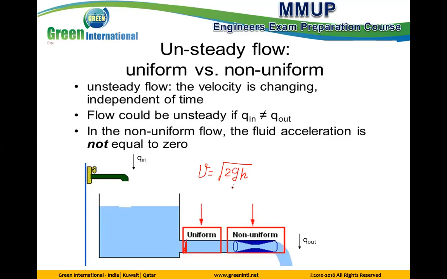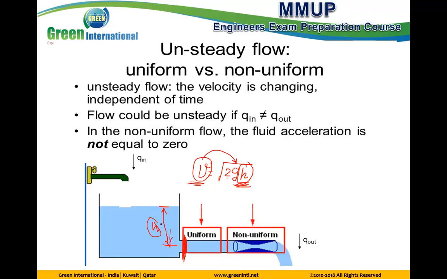2 is a number, g is a constant. It means the only variable is h. It means the velocity is not constant, it is a function of h. So if h for this tank is constant, the velocity here does not change with time. After 5 minutes, the same velocity; 10 minutes, the same velocity, and so on. It means it's steady. But regularly, this height changes. It means the velocity with time at the same position at the exit changes according to the change of height. So I can know directly whether this case is steady or unsteady.